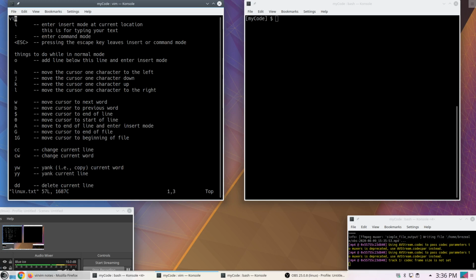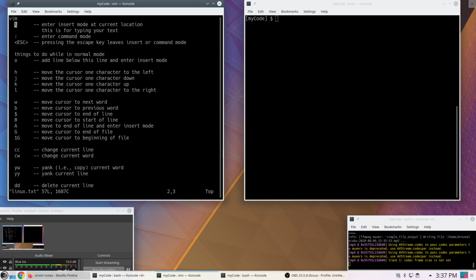So Vim has several modes. Right now we're in what's called normal mode. The purpose of normal mode is so I can type various commands. So these letters you see here are basically commands to Vim to do certain things. If I want to actually type text like what you're reading here, then I press lowercase i for insert mode. And keep in mind that for many, if not most, Vim commands, they are case sensitive. So when this says capital A, it means capital A. When this says little w, it probably means little w and so forth.